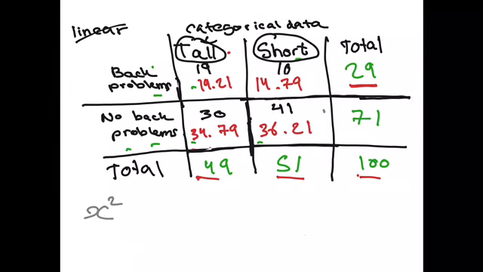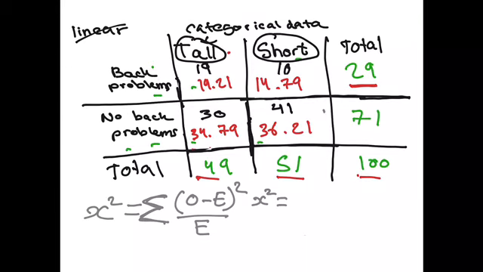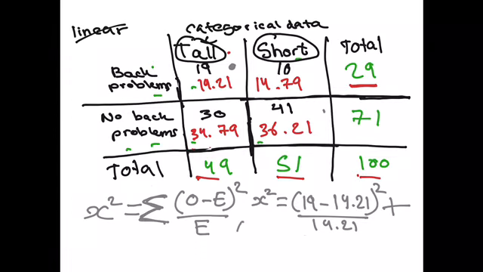Anyways, so now, back to our chi-squared. We need to calculate the chi-squared value. The chi-squared value is equal to the sum of the observed minus the expected, squared, over the expected. This symbol here means the sum. So in our set of data, let's start with the first data point. What is the observed? 19, minus the expected, which is 14.21, squared, over 14.21, the expected. And now we add, plus, what is the next data point?